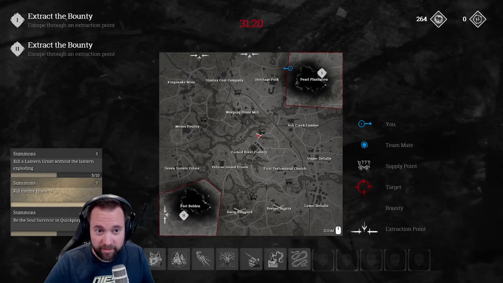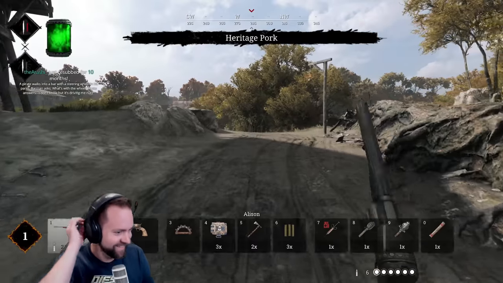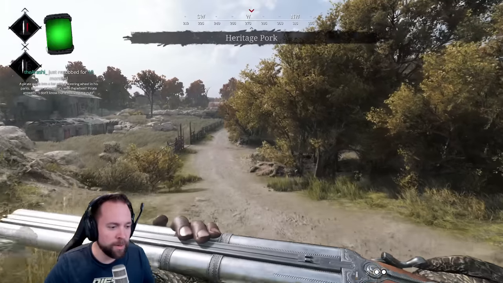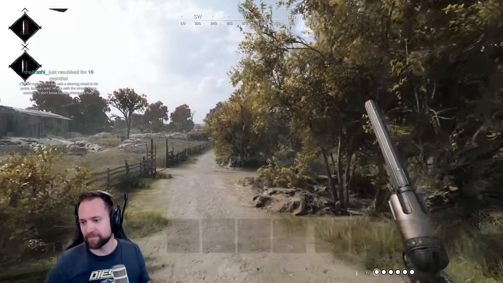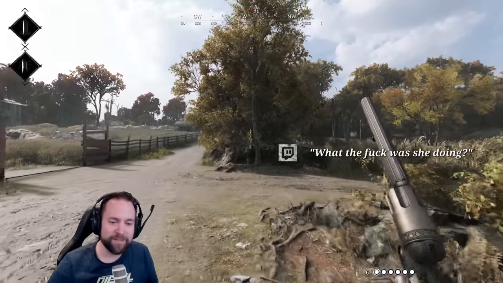And now I extract. Another mind breaks and joins the psychotic host. Why is the solo not leaving? He has both my... Oh, shit, I'm dead. What the fuck was she doing?